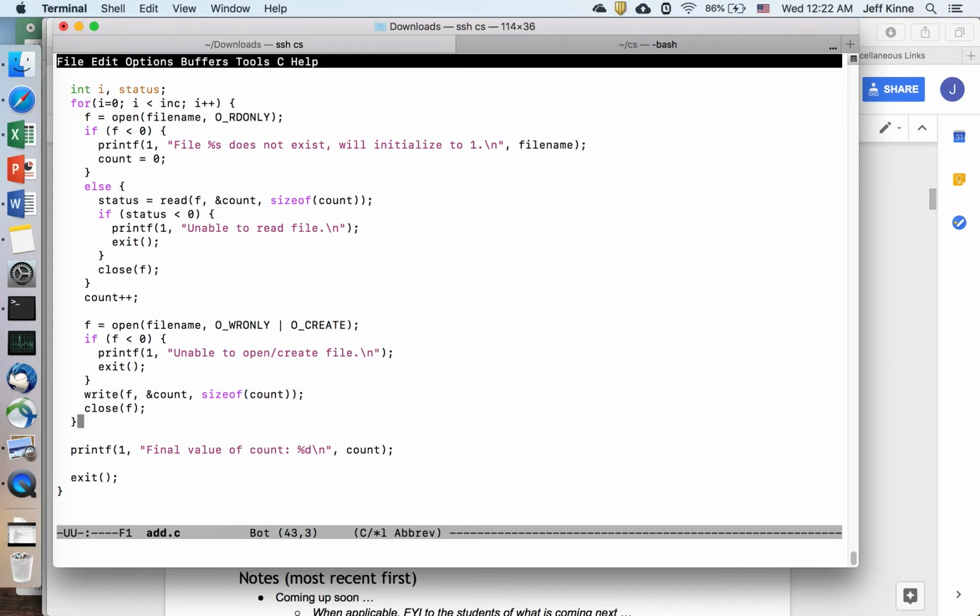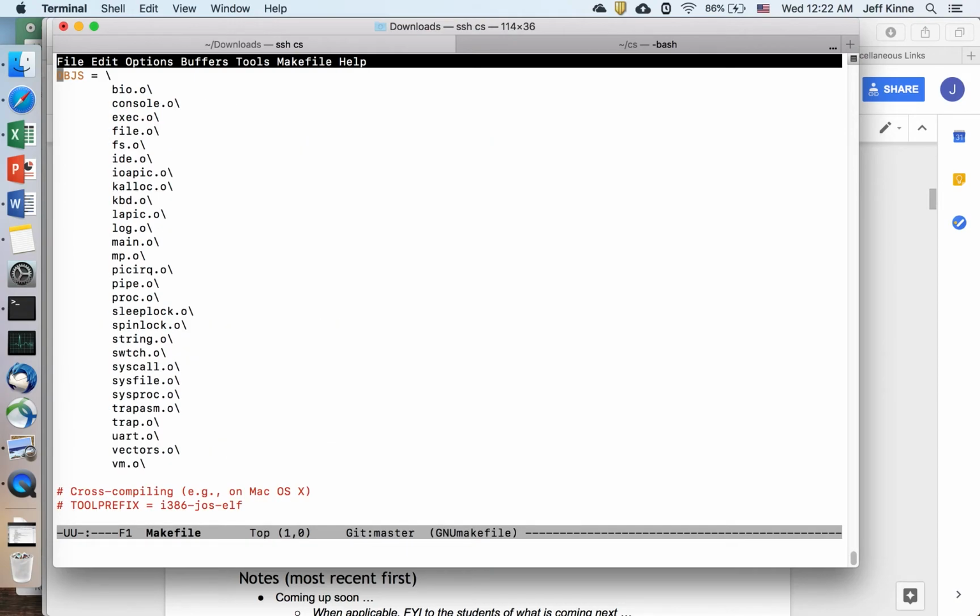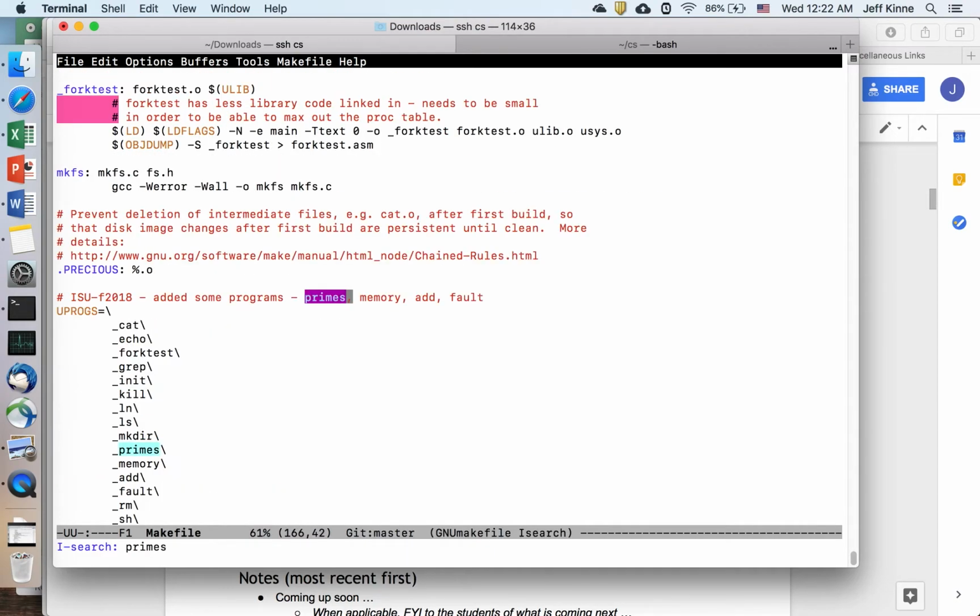If I want it to be part of the operating system, I need to go to my makefile. And I have, so these are the programs that I've added at this point to my xv6. I've got primes, and so I'm just going to go through and do whatever I did for primes. So UPROGS _primes, that gets linked in somewhere in the makefile, so you need to do that.